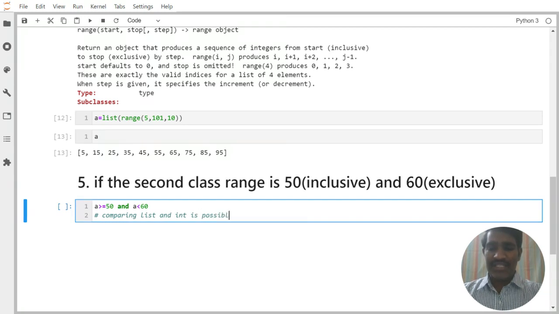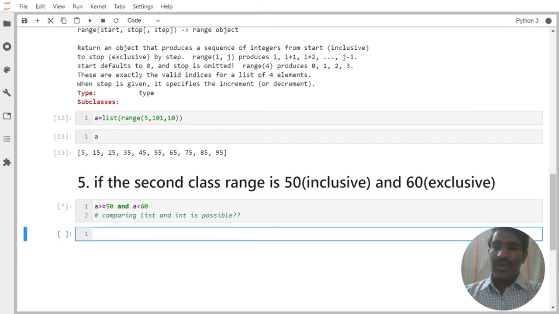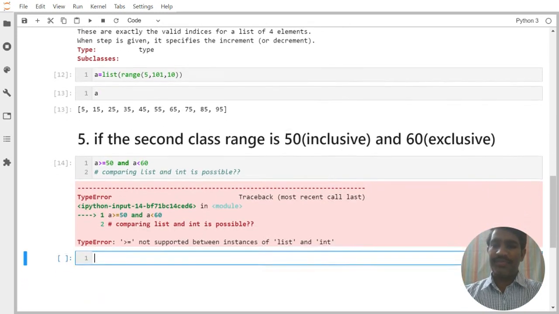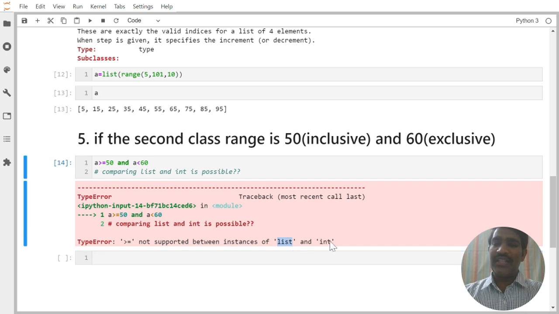No. That is what we saw yesterday. It is going to throw an error saying not supported between instances of list and integer. Okay, then I realized it.